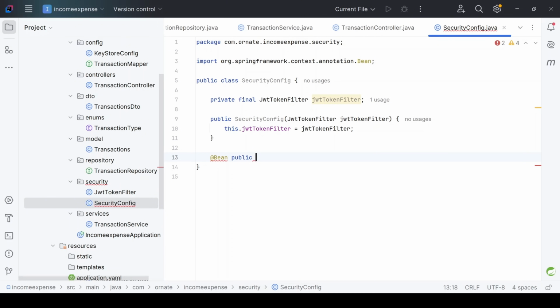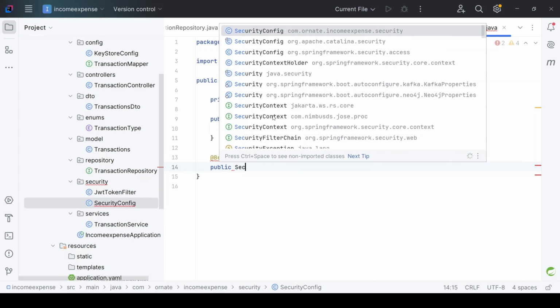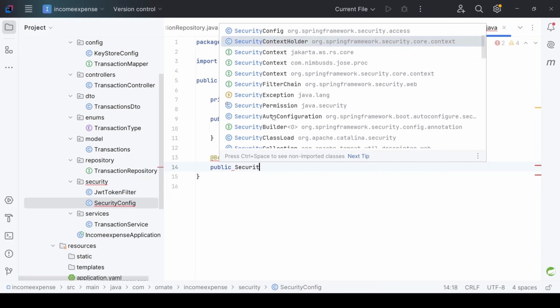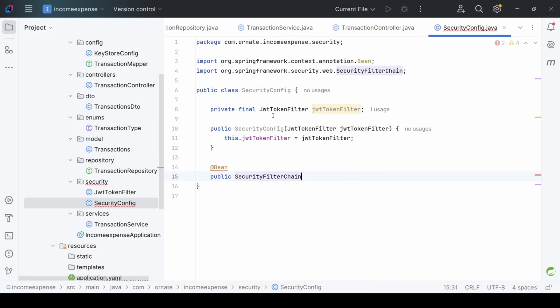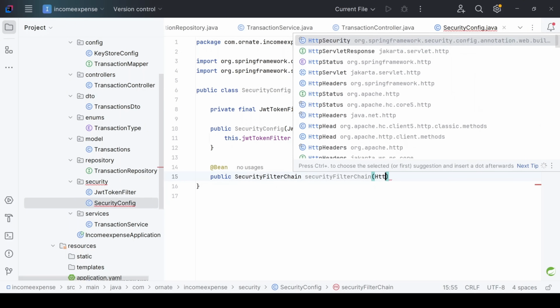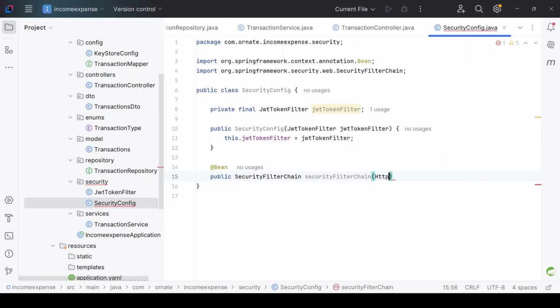So what we want to do is create a bean of the security filter chain. We call it security filter chain, no issues. And then we want to pass in an HTTP security argument.